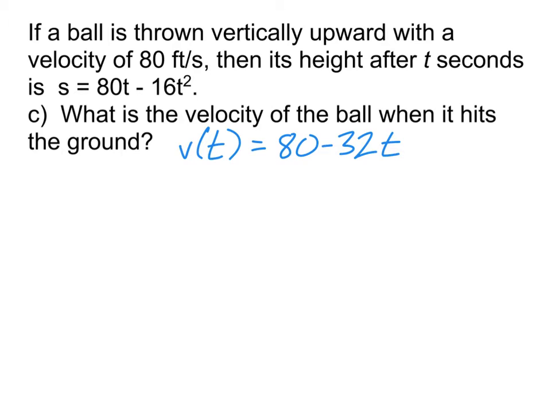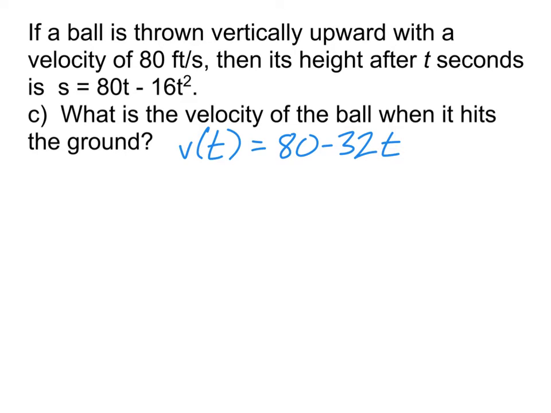Now, is that enough for me to go on at this point, or am I going to need to use something else? Well, for the velocity equation here, of course, velocity is what I'm trying to find, so obviously I don't know what v is already. Do I know what the t value is? Do I know what t is when it hits the ground? Not yet. No, not really. There's some ways we can reason it through from previous work, but we haven't actually necessarily found it yet. So really then that's the question you should be asking yourself: how do I figure out the time when it hits the ground?